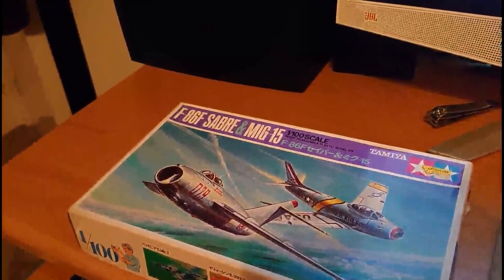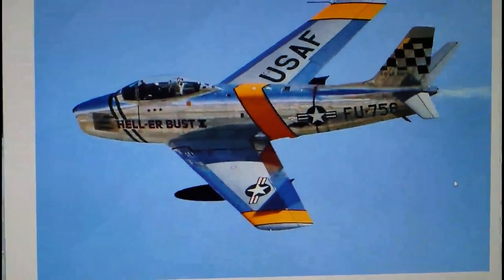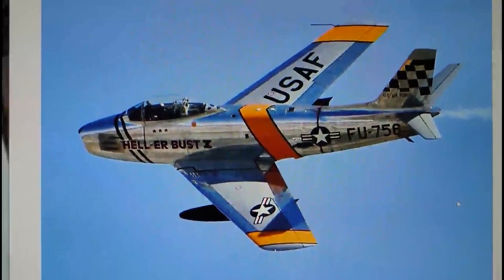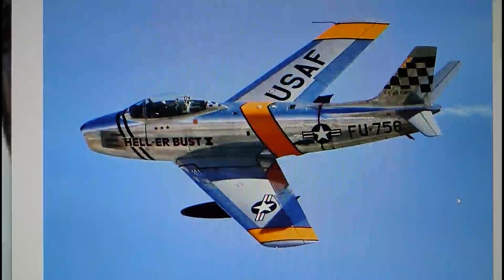What I want to do very quickly is pan the camera back up and show you an image of the Sabre that I wanted to show you, because this particular Sabre is very similar. It's in the airshow circuits in America at the moment, and it's in similar colours. It'll have a similar appearance to the kit that I'll be building in this 1/100th scale Dogfight Double. I don't think there's any way on earth that I'm going to get a high polished finish from the silver that I'll be applying to the kit.